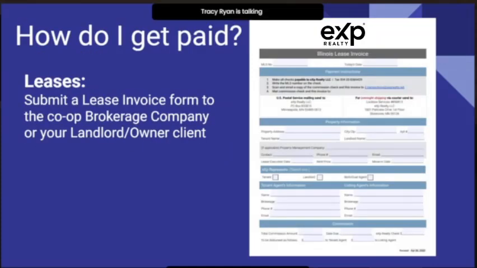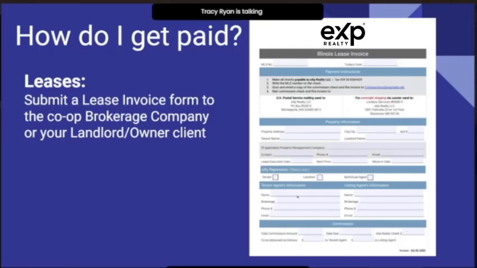If you are on a lease, whether you're on the landlord or the tenant side, we need the eXp lease invoice in the file. Now, it's a great document for sending to whoever is supposed to pay you because it has that remittance information on it with our tax ID and where to mail the check. And then you get to tell them how much they owe you. Okay. And if you're representing the landlord and you're going to be paying the tenant agent as well, it allows you to give us that breakdown here.